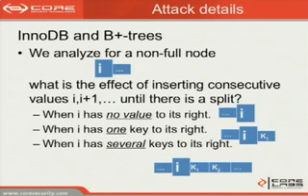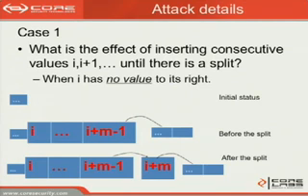This is actually how InnoDB works. So in the first case, we add these values. Once we add I plus m minus 1, I plus m is when the node split occurs. The node is full, and a new node is created, and the new node will hold only one value, and that is I plus m. So if you make many consecutive inserts, more than 15, I believe, a new node is created, and this node has only one value. It's not split in half.